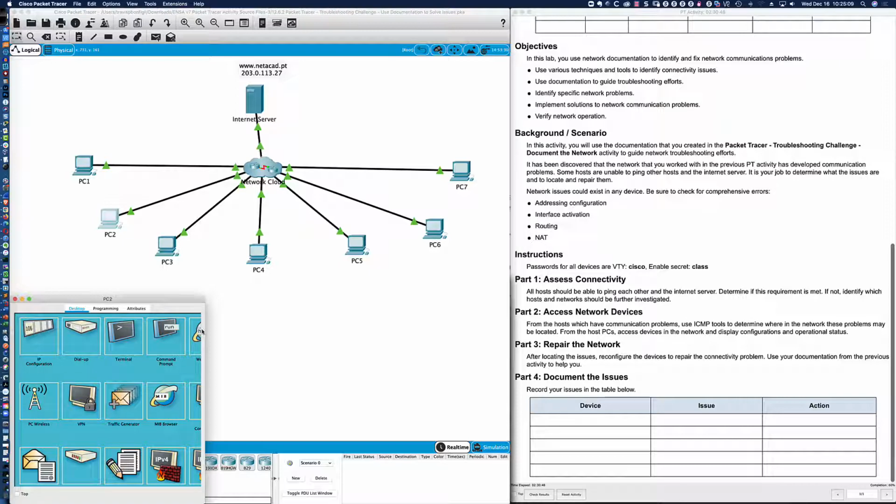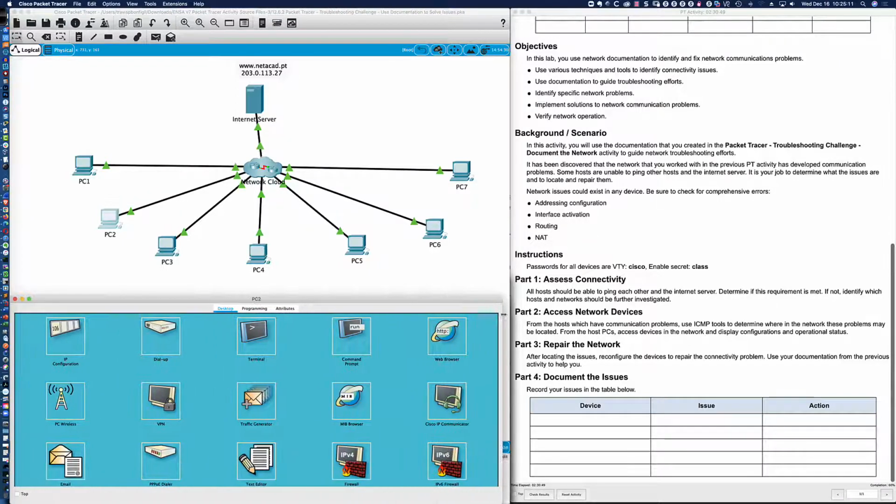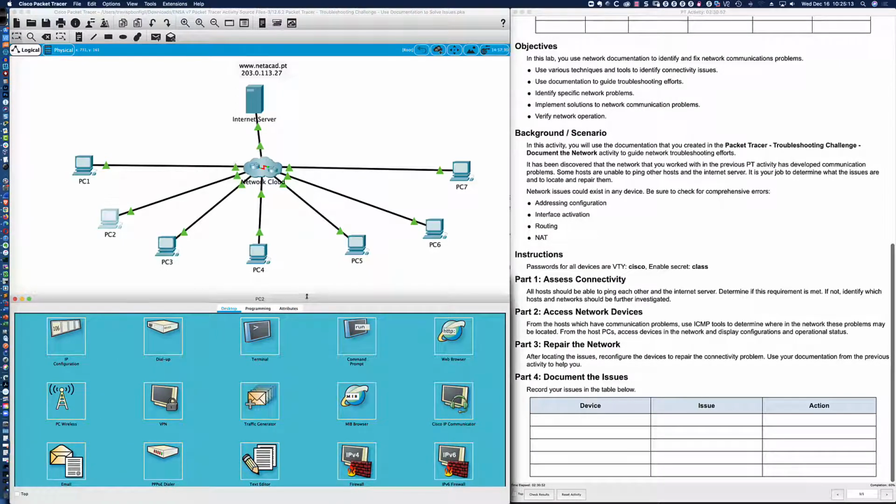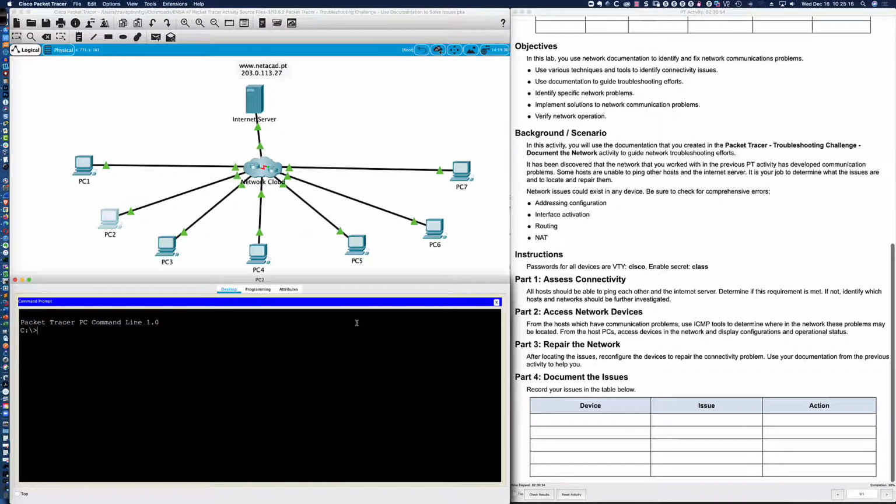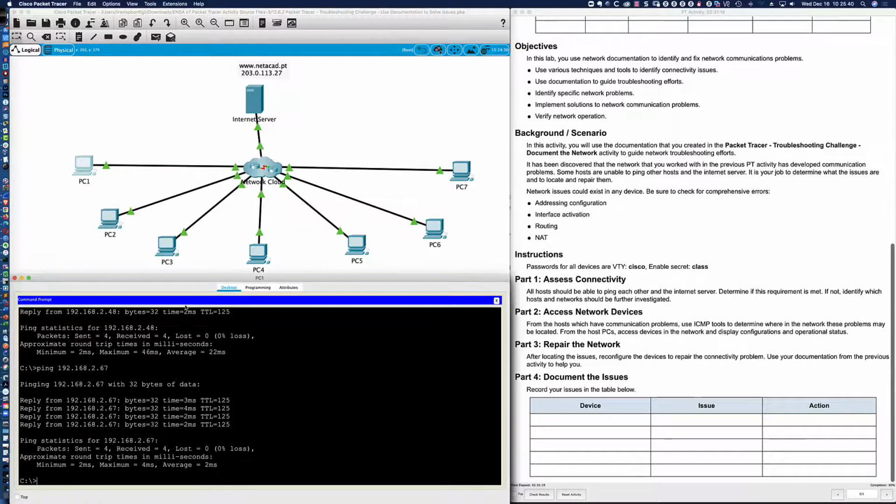And the reason I'm thinking it could be an ACL issue is, remember, we have that access control list that the NAT configuration is going to be looking at, checking to ensure that we should be NATing. So let's ping out to 203.0.113.27. All right, so PC2 gets there.